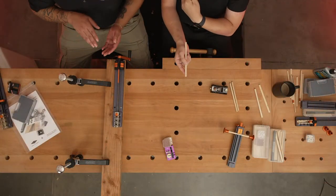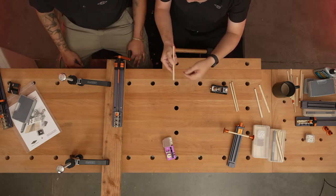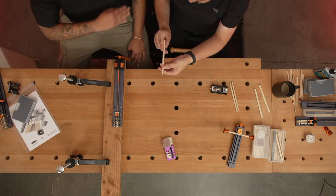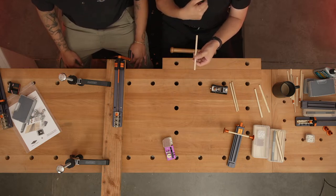Exactly. Makes sense. So we did mark this out, and when we push this, we want the grain, in this case the arrow or the pattern, to be going away from the die cutters. So we'll be pushing it this way, and it'll be cutting with the grain. Correct. So we're not cutting towards it. We're pushing, cutting away from us.